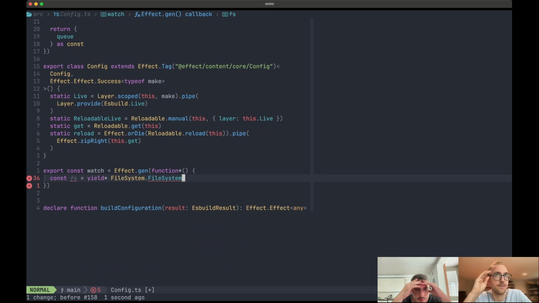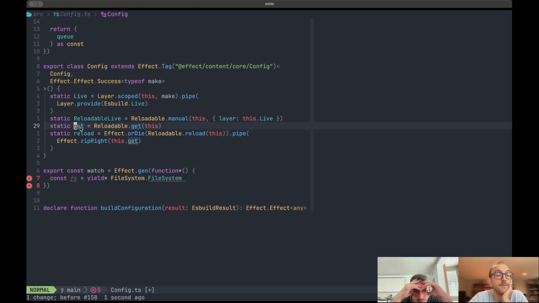Yeah, I have to think about this more. I forget exactly what we did. It was something like we used the reload method here whenever the content layer config file that was specified on the CLI changed, and then we created a stream where we used this get method to get the config results.